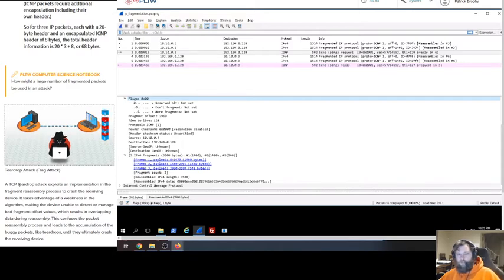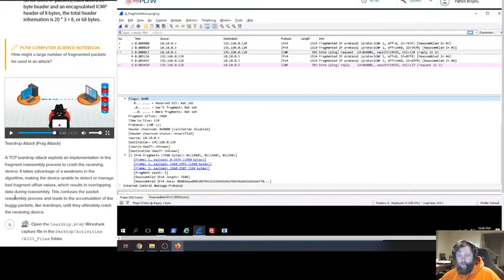A TCP teardrop attack exploits an implementation of the fragment reassembly process to crash the receiving device. It takes advantage of a weakness in the algorithm, making the device unable to detect or manage bad fragment offset values, which results in overlapping data during assembly. You know how the data had that offset?